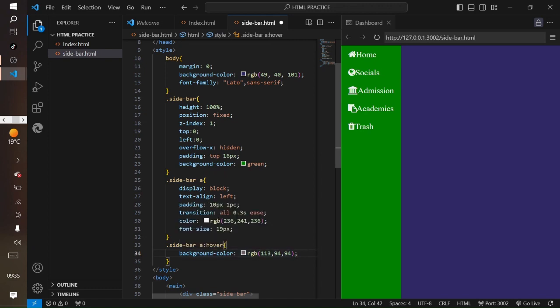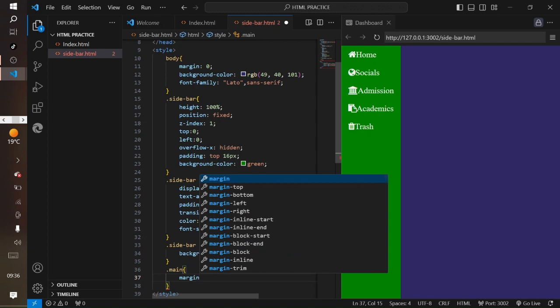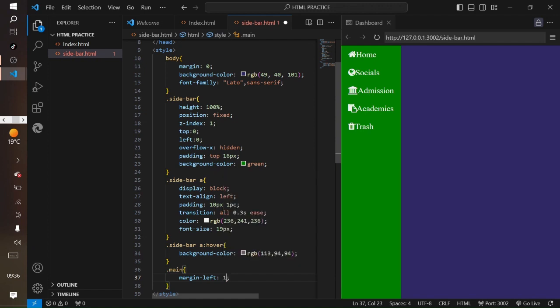Also you can do some styling on the main. Inside our main tag, we can change some things on the margin. Let's say the left margin, let it be 160 pixels.